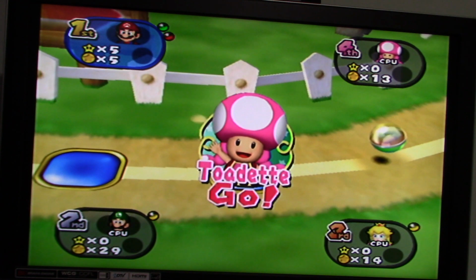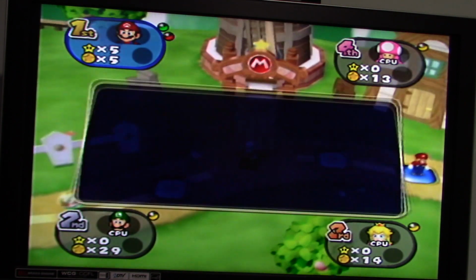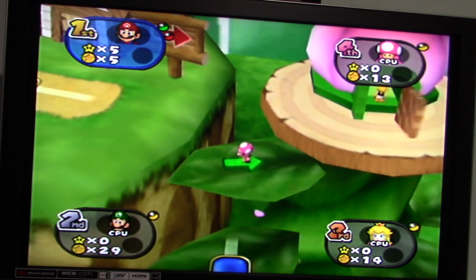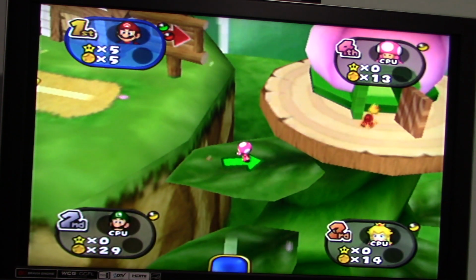Alright, time to head to Toadette. 5. A Bandit Orb. So that's not putting in any coins right there on that windmill, since she doesn't have enough to take it over. She's not going to use the Flower Glider as well.